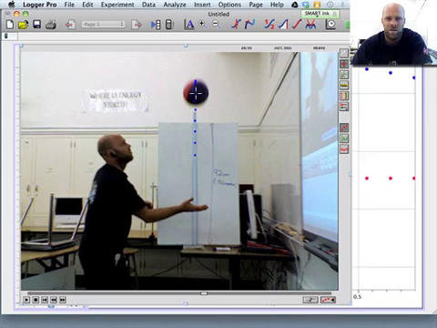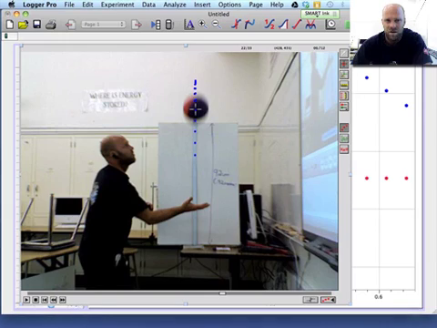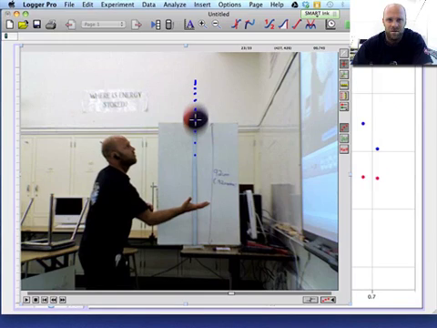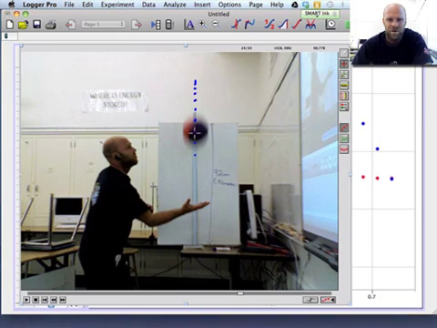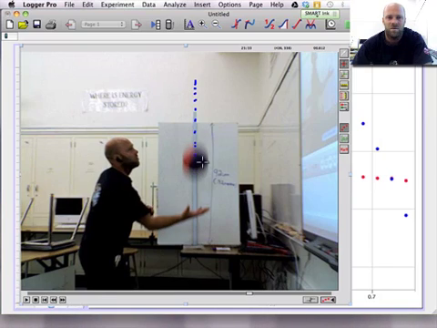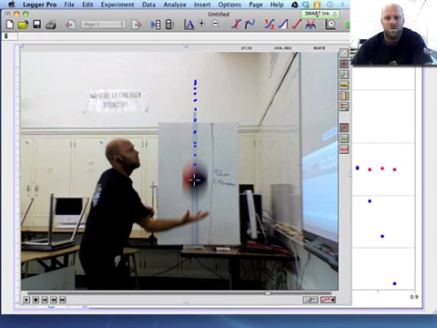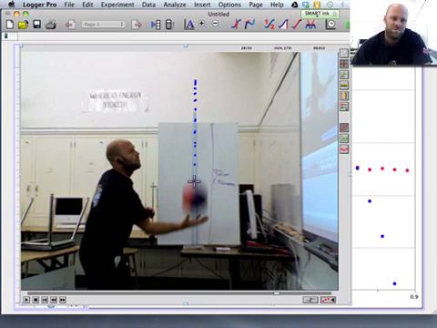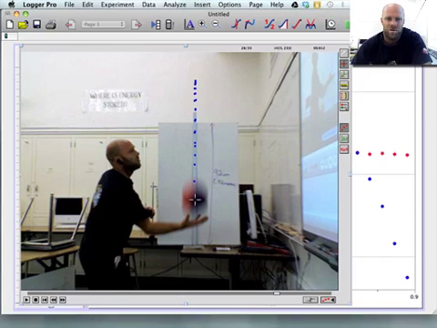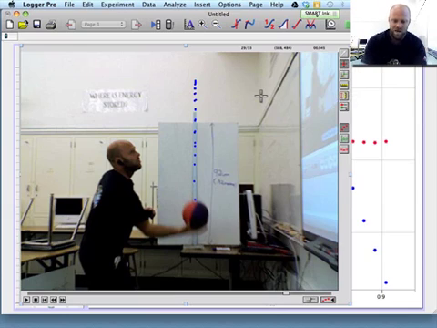And I'm just clicking where I think the center of the ball is. And each time I click, the ball moves down. That's a little hard to tell, but I'm guessing. There we go. It's hard to tell, but it's probably around there somewhere. Okay, it's definitely the ball is in my hand now, so I'm not going to click anywhere. Let's look at our data.